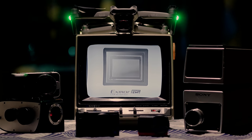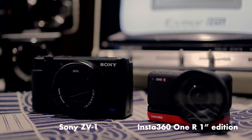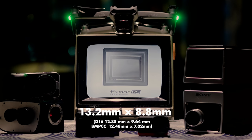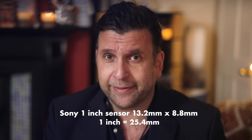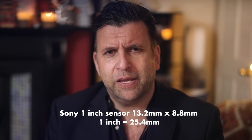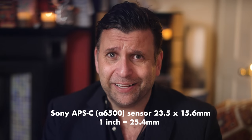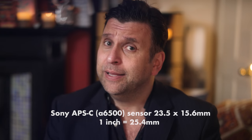The other cameras all have variations of the same Sony 1-inch sensor, with the actual physical dimensions of 13.2mm width and 8.8mm height. 1-inch converted to metric is 25.4mm, so just like the 2/3-inch sensor, no part of this 1-inch sensor is close to 1-inch. In fact, this size is actually slightly bigger than the width of the APS-C sensors inside Sony's mirrorless cameras. And that's most definitely not what we have in these cameras.